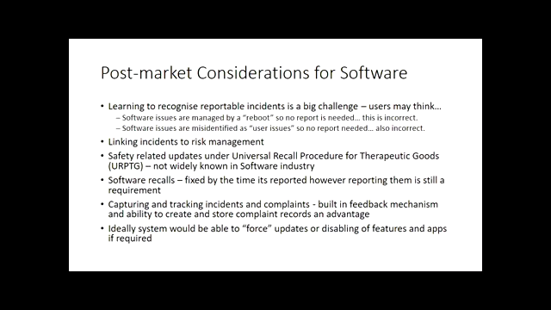And with software recalls, you don't need to recall a device. It's usually fixed by the time it's reported. However, reporting them is still a requirement. But capturing and tracking incidents and complaints is done a lot better with software, because you can build in a feedback mechanism, and you can have an ability to automatically create and store records. So every time it fails, it probably logs the failure somewhere in the software. So that's an advantage over traditional devices. And ideally, you want the system to be able to force updates or disable certain features and apps if required, which is really, really hard with traditional devices because you have to go into the patient and take them out.